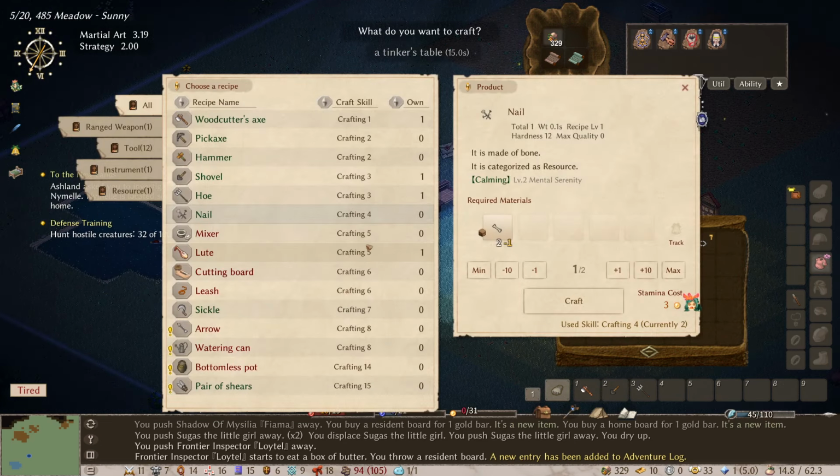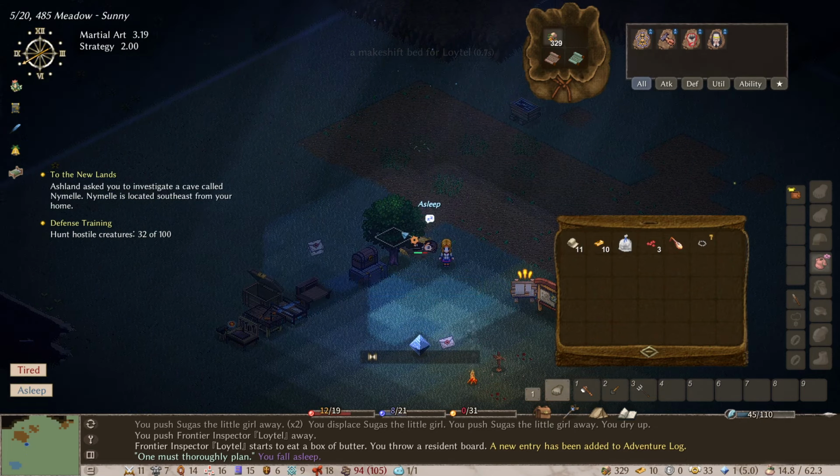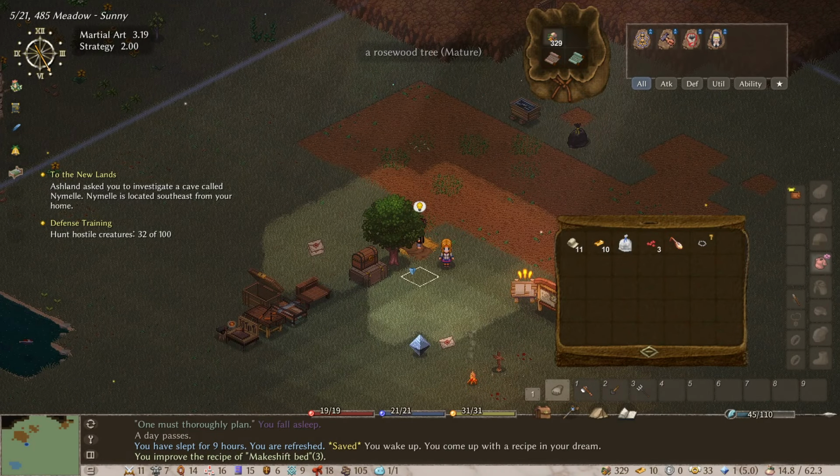Okay, let's see. Let's go through these workbench items again. What else do I want to make? I don't have any stamina because I got murdered. That's right. Because she's a hater, okay? Remember that. Fia is a hater. We improve the recipe of makeshift bed.